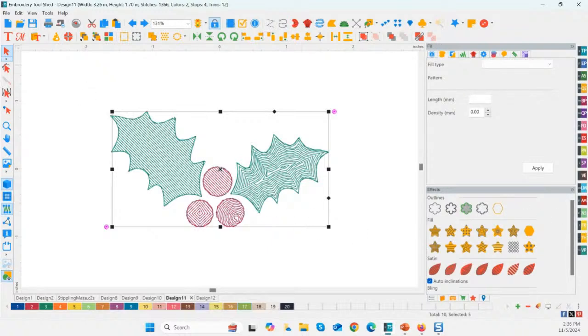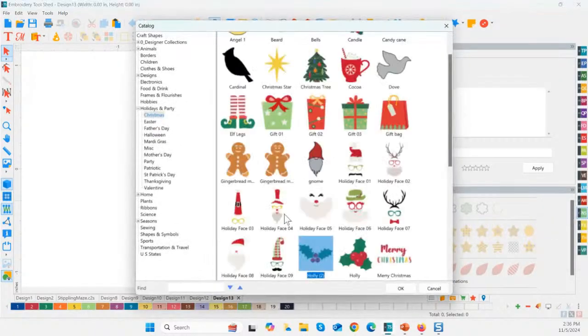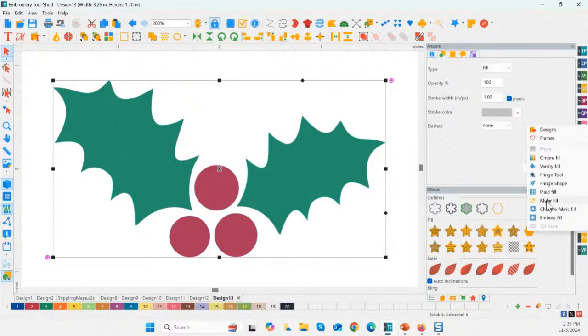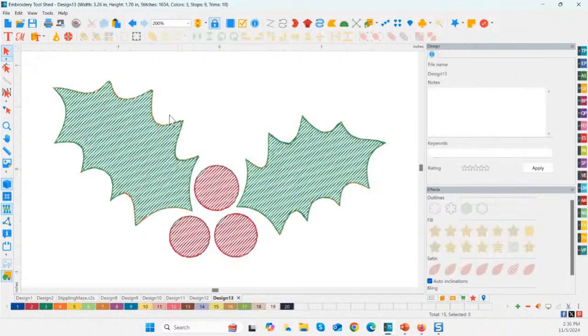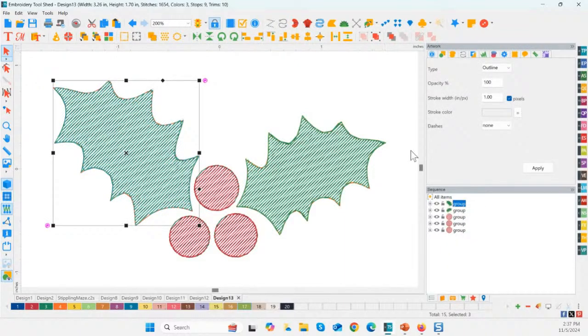Okay, so for special effects, I'm going to start with artwork, and I'll tell you why. I'm going to go back to my craft shapes, and I'm going to choose our same Holly. The reason I want to start with artwork here is because of the special FX features, like Mylar, for instance. I'm going to do that one first. When I click Mylar, you can see that I get those lines that look very much like that sketch. I like to start with artwork because with the Mylar design, you are going to get a run stitch already.